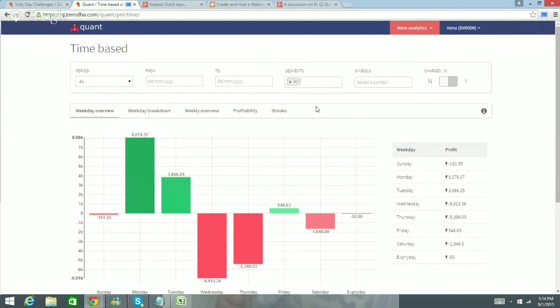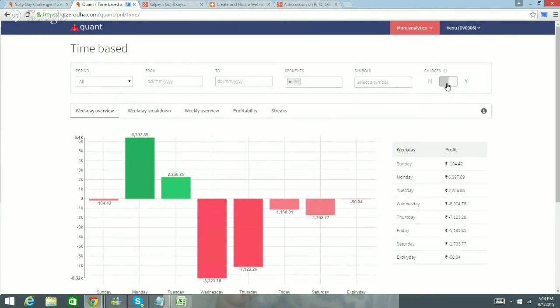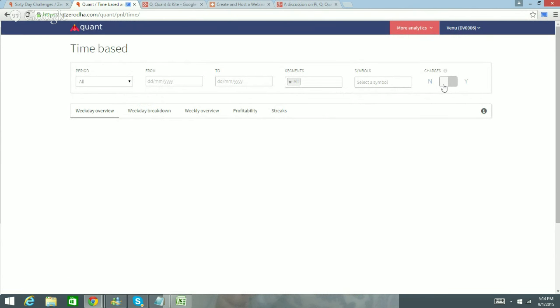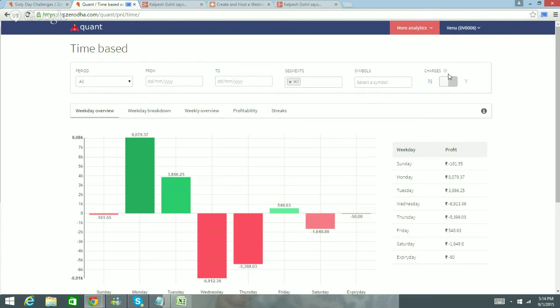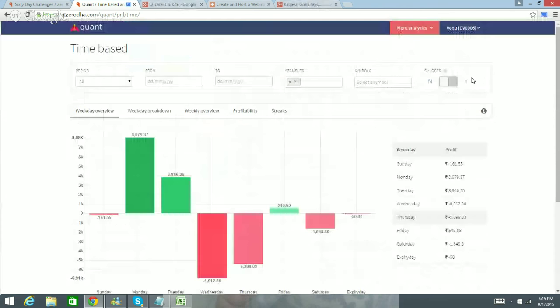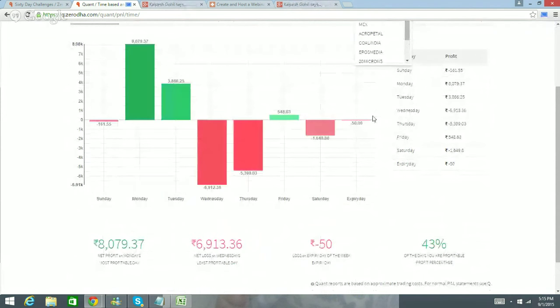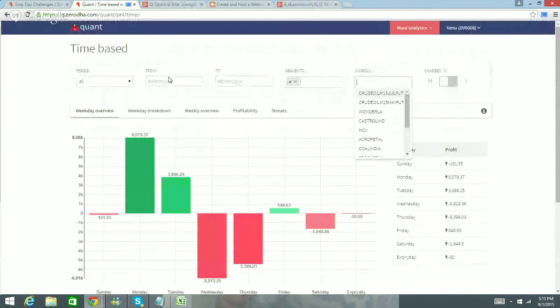Now, we have done a small cute little thing here. These profitabilities are without charges. If you want to see with charges, you can just do a y. So profits tend to reduce with the charges. Now, these charges which are put as y, you have a small little tooltip. So basically this is an approximate charge. Okay, this is not the exact charge. It's just an approximate cost of it. You can do it for something specific which you have traded. So you can choose a symbol and do it. You can choose it for a time period.